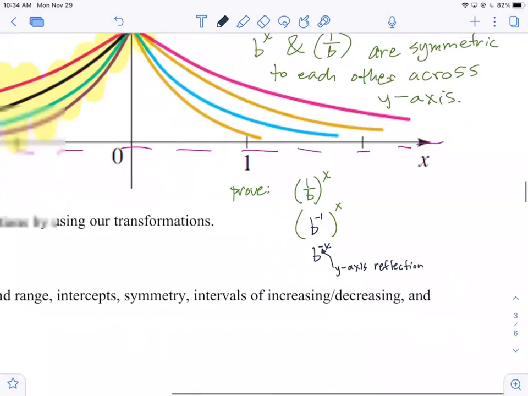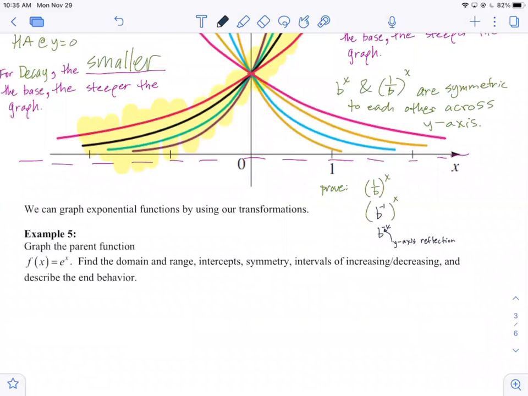Now, we're going to have to wrap up here very, very shortly. Starting tomorrow, we're going to pick up with example 5, and we're going to meet a brand new parent function. We're going to meet e, the number, not e, the vowel. And for the rest of your mathematical career, e is probably the most important transcendental number or irrational number that you're ever going to work with. More so than pi, more so than the square root of 2.